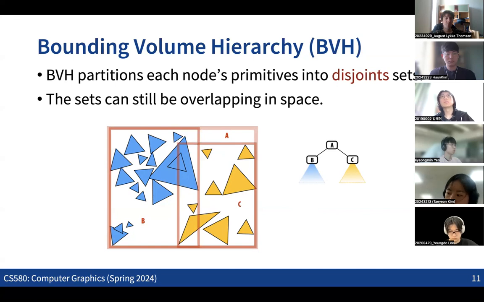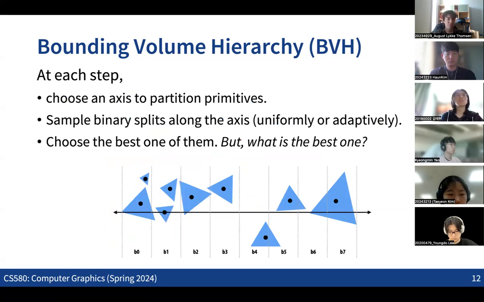So we are repeating this, making sub-bounding boxes in a way that we can build a binary tree in the 3D space. There can be multiple ways to construct this kind of tree structure. For each of the steps, we first determine the axis along which we are going to split. We can choose the axis to be one of the X, Y, Z axes. And then we can also start to make some candidates of the split planes.